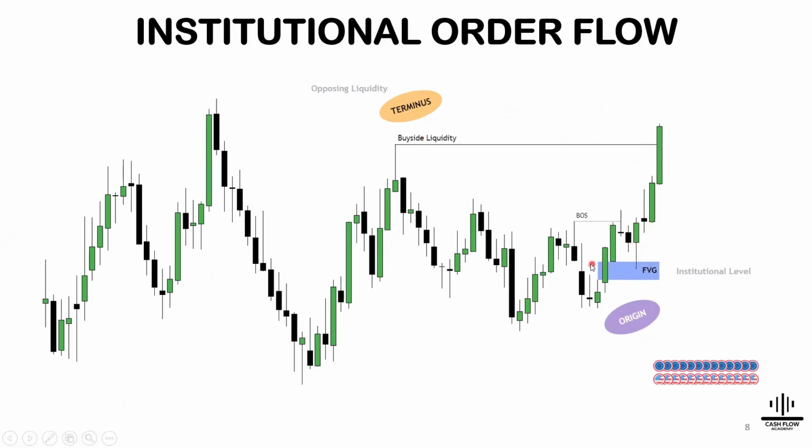So once price gets to this point, this is the fair value gap, a weekly fair value gap. We are anticipating that the institutional order flow is bullish. So we want to be buying. And we don't just establish the basis that price is now bullish. We want to look for an opposing liquidity because we are expecting market to rally higher. We want to look for buy side liquidity.